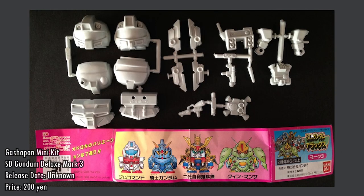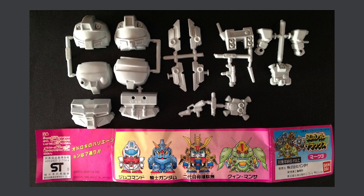While we're here, here's another one I found during my research — from the third and last release of the series. We have the Jim Command, which I probably would have really wanted the most myself, and we also get the Jim Cold District, which you can recognize from its unique gun. Bandai used to put out some really awesome products like this during the SD boom, so hopefully you can get a taste of how great it was for fans at the time.